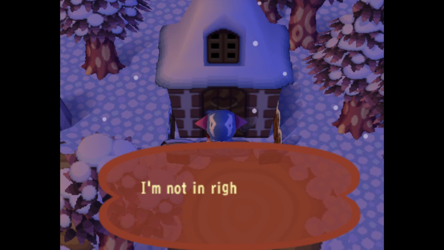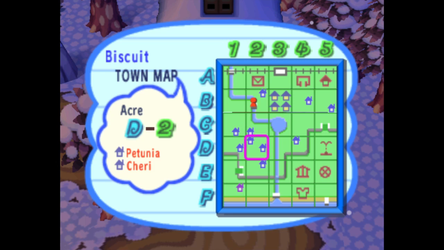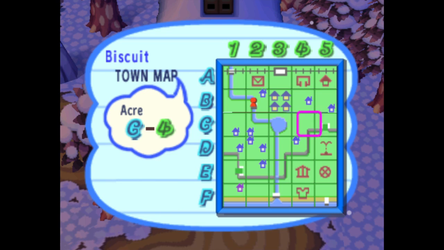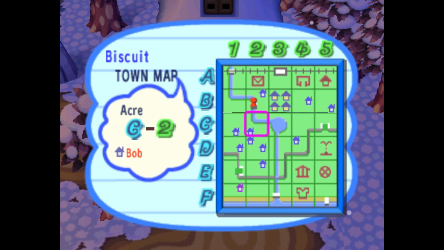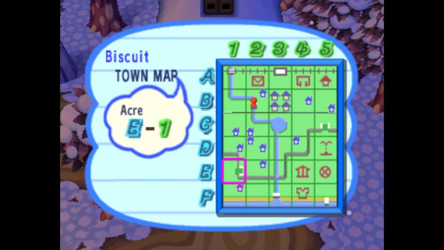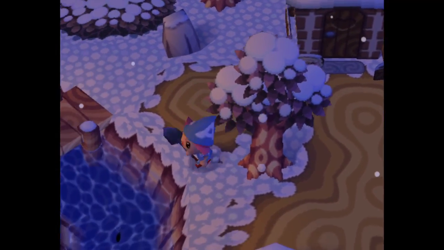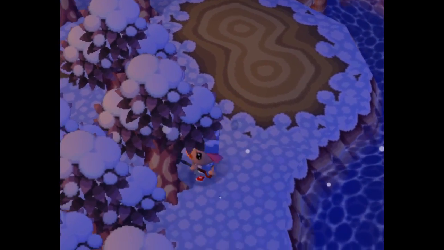See, Olivia's not in right now. I'm gonna check and make sure there's no one that moved. Ooh, it looks like someone moved. What do we have happening here? Ooh, okay. Olivia's here, Eunice is here, Daisy is here, Bluebear is here. Both Petunia and Cherry are here, and I have been trying to get them to move out forever. There's Bob, Apollo. So Jeremiah is here, and Jeremiah is a frog, and he's brand new, so I can't wait to say hello to him. Jeremiah is a bullfrog. Well, I think that's the joke.